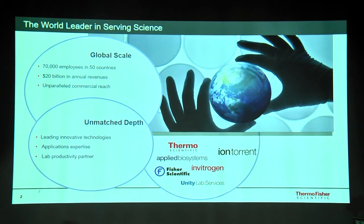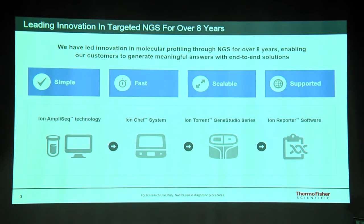The product I'm going to talk about is primarily the Ion Torrent GeneXS system. For the past several years — around eight years — there has been a lot of focus on targeted sequencing, be it oncology or reproductive health. Ion Torrent pioneered targeted sequencing with what we call AmpliSeq technology, where you synthesize primer pools, amplify using a simple PCR approach, and sequence using the Ion Torrent series of instruments, including GeneStudio S5, with analysis via cloud-based or standalone Ion Reporter software.